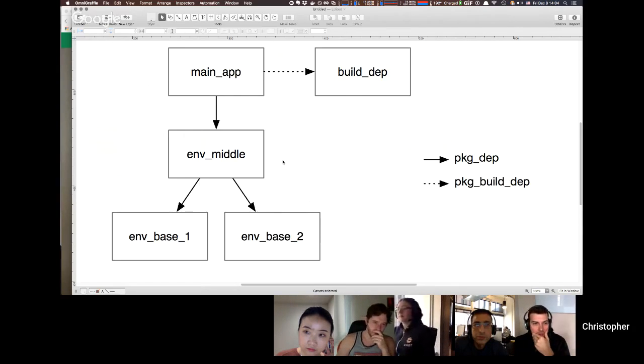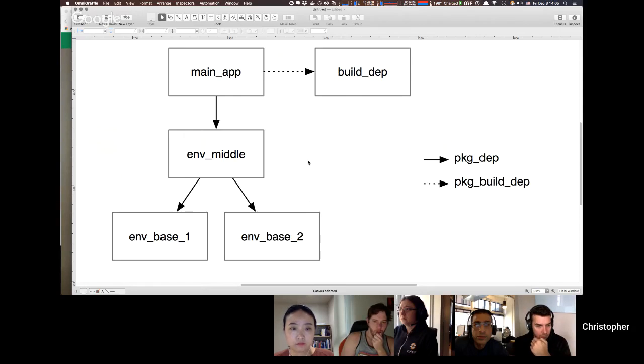Key examples of this would be things like Java's class path, or Python's Python path. If there's a Python library in one of your dependencies, and then another library in another, you would like to ideally just have that automatically exposed to your service. So that's the scenario that we've got here.